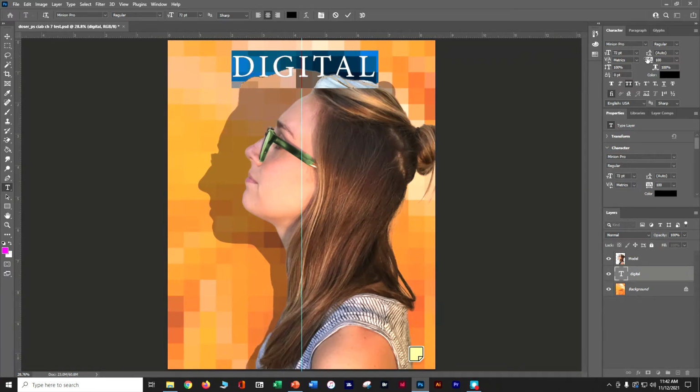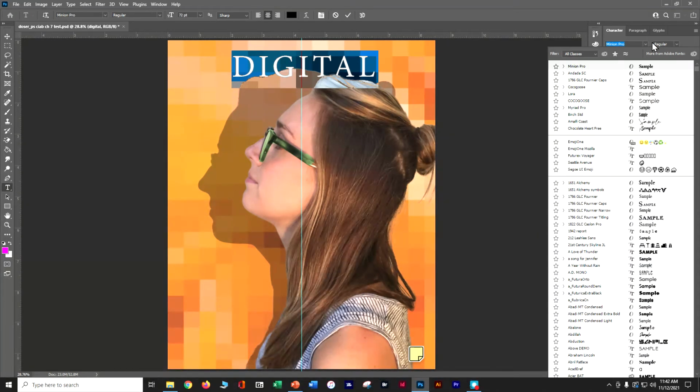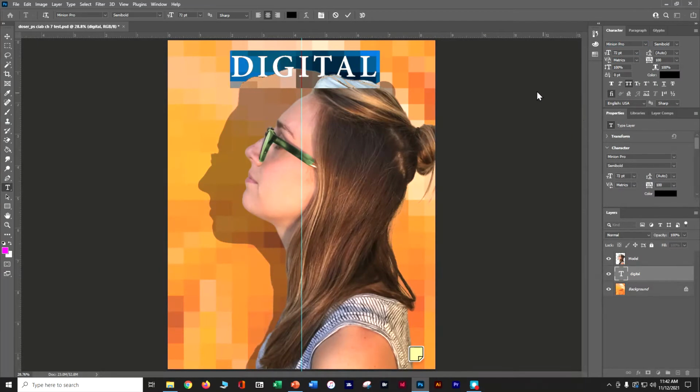Over here we've got our font family. Let's choose a different one. Let's go to Myriad Pro Semi-Bold. We can click down, and it'll give us the different choices for Myriad Pro, and we want Semi-Bold. All right, so let's commit those changes up here at the check mark.